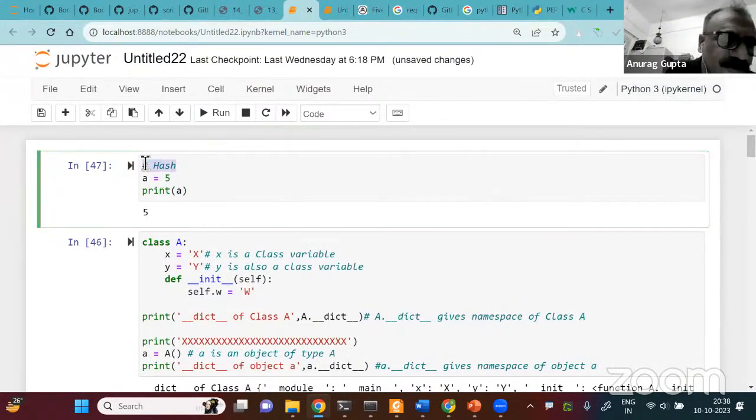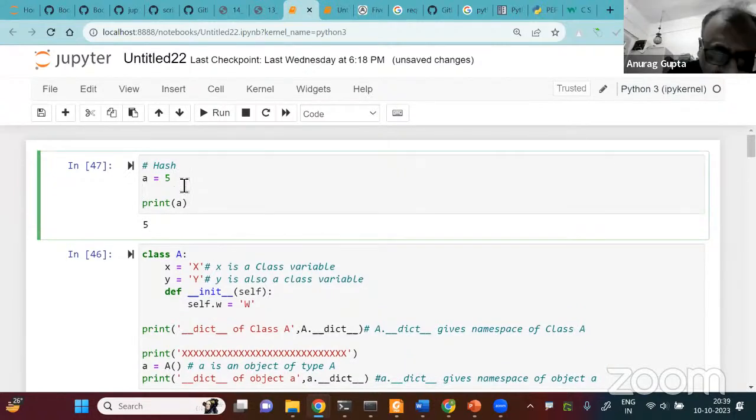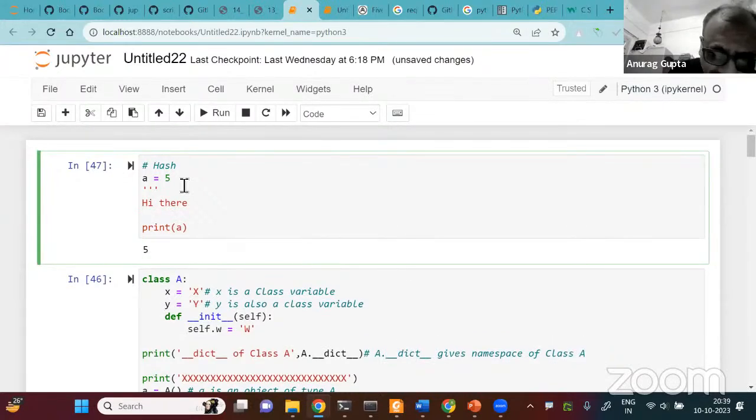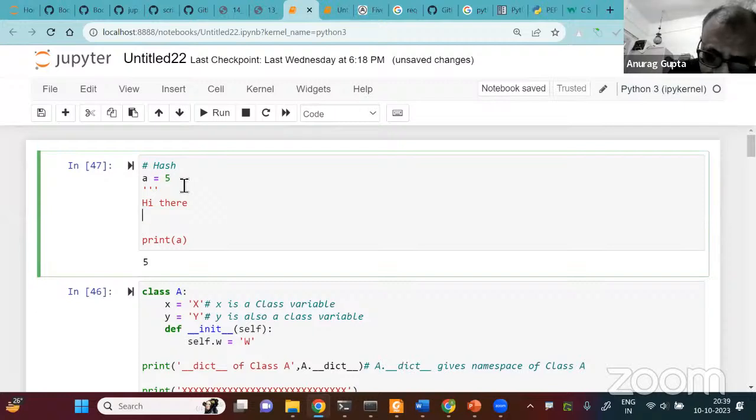This particular line of code is not executed. Another way of writing a comment in Python could be three single quotes or three double quotes, Hi there, and then again three single quotes.